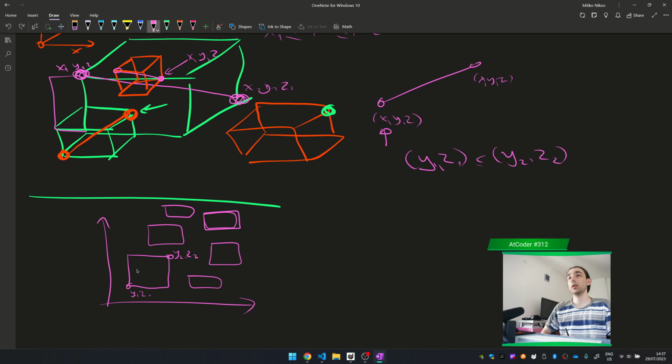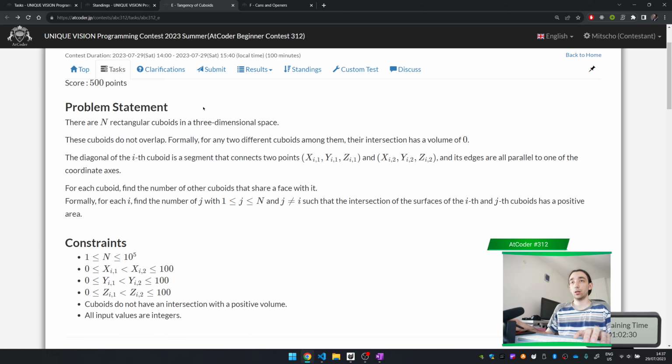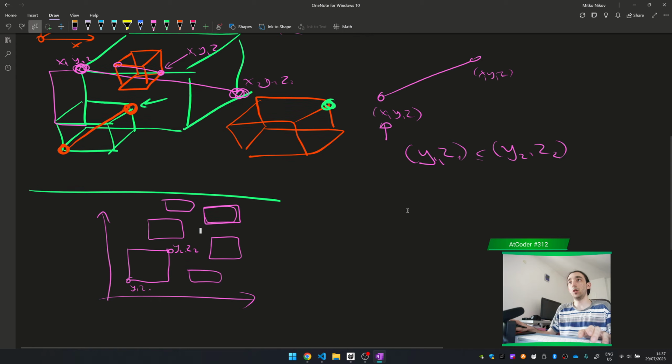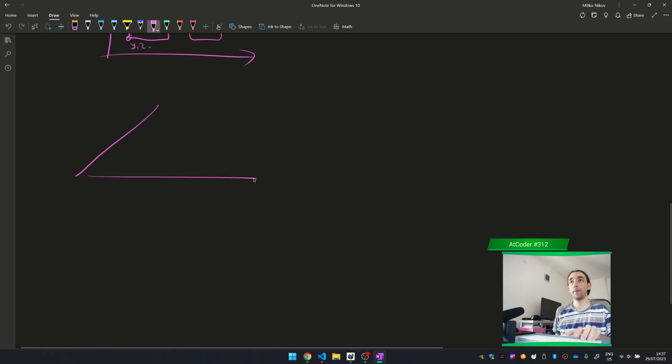You may want to use some sweep line where you sort them and then you go over, but you answer all of these queries at once. That could also be the case. But wait, the points are very small. This is only very small. Thus I can iterate over. Wait, this is very suspiciously small here.